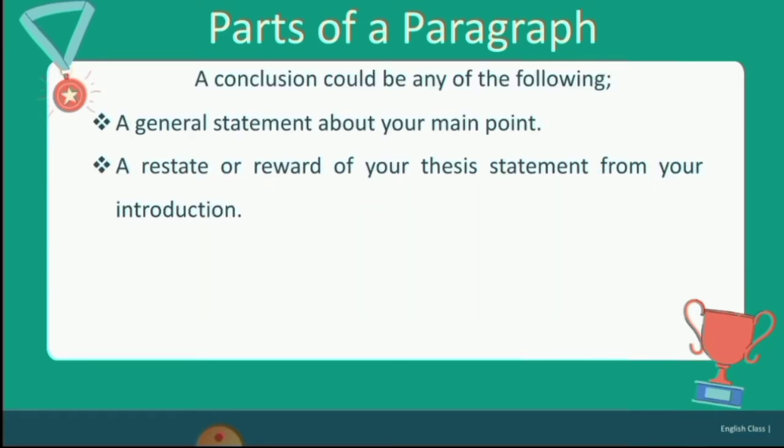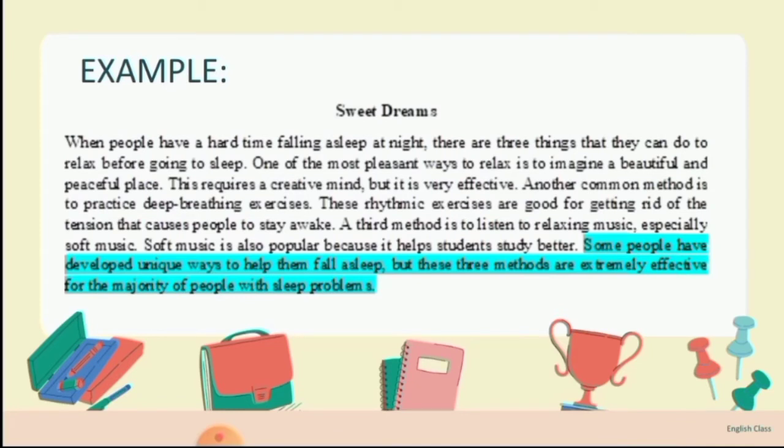A conclusion could be any of the following. It could be a general statement about your main point. It can be a restatement or rewording of your thesis statement from your introduction. Okay, so your conclusion should be related to the topic sentence. Alright, so we have here the same sample with our topic sentence.